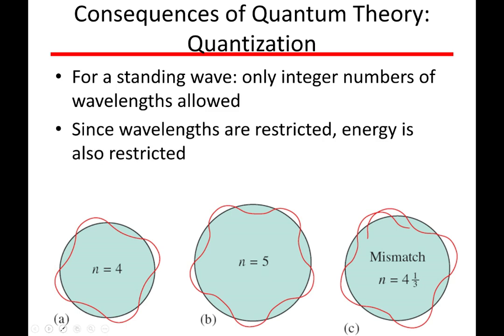Because there are restrictions on the wavelengths of the electron, that will also restrict the energy levels. And that's how we're able to get discrete energy levels in the hydrogen atom spectrum. We can recover this result by explaining it through math and wave mechanics. We don't have to just say, well, let's just think of a model where there's energy levels, right? We can actually see why there are energy levels by looking at the wave-like properties of the electron.